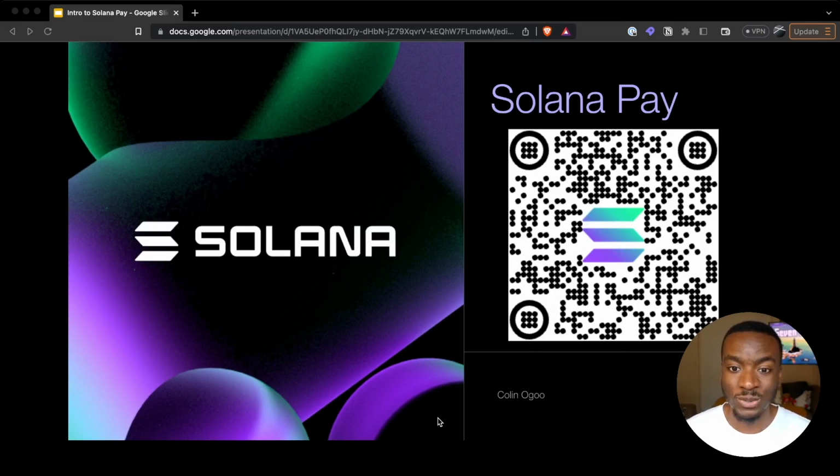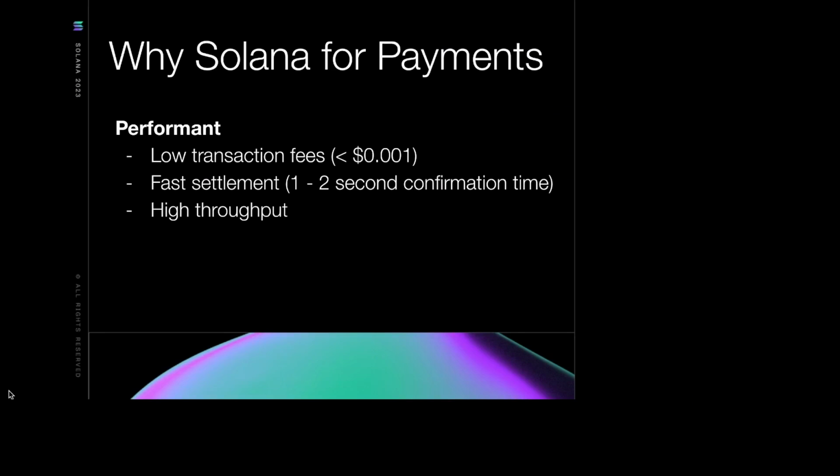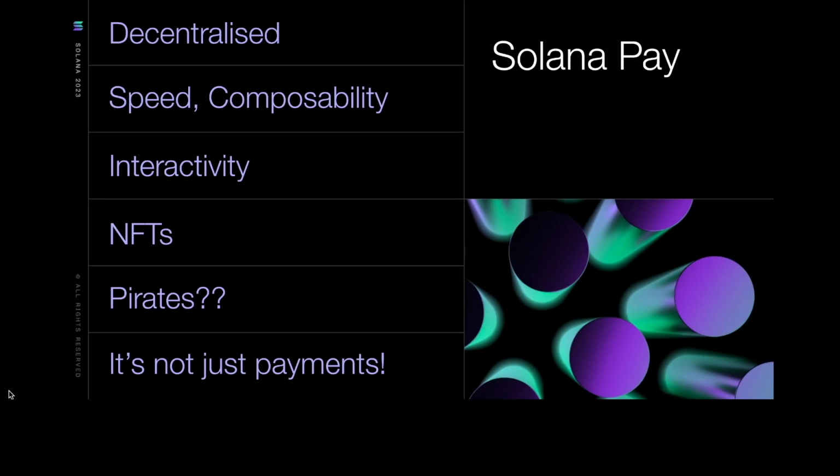So before we dive into the code, let's just do a quick recap or a quick learning on what Solana Pay is and why it's even something that exists. Why Solana for payments? Traditionally, blockchains were built for the payments use case, but we haven't really seen this come to the full fruition just yet. So when we think about Solana, we think about a blockchain that has very low transaction fees, fast settlement, and a high throughput. And these are just the kind of attributes that you will need to build an enterprise-grade payments infrastructure. So Solana Pay is a payments protocol that was built to facilitate commerce on chain.